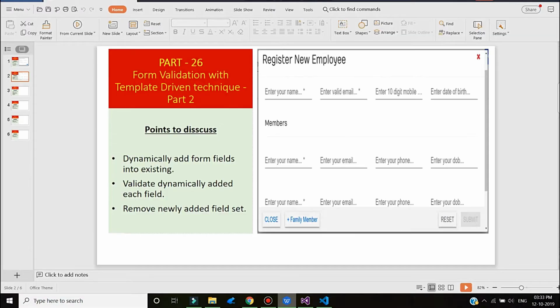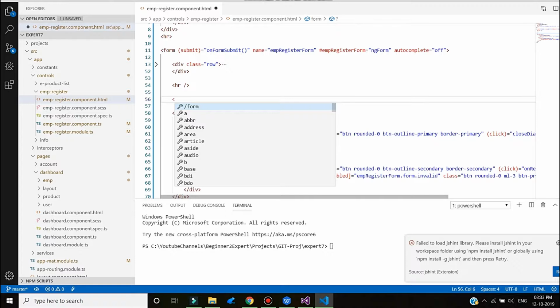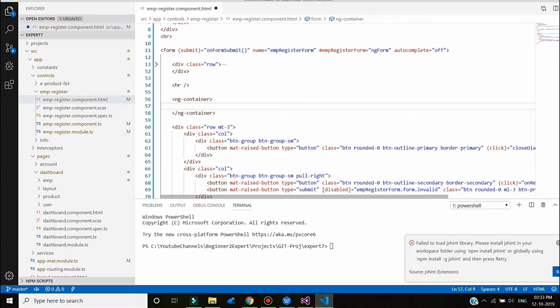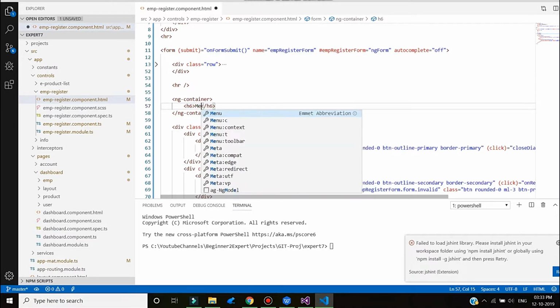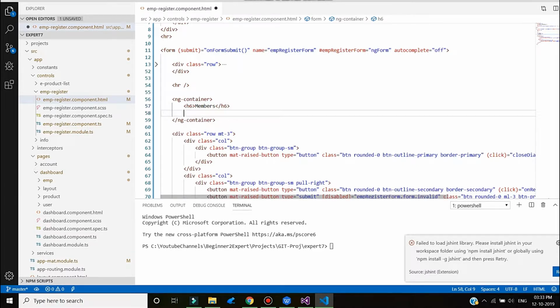Now I will open that slide. Here one title is Members. I will keep the whole set inside an ng-container. Here I will use col-6 for this Members title. Next I will use one HR tag.